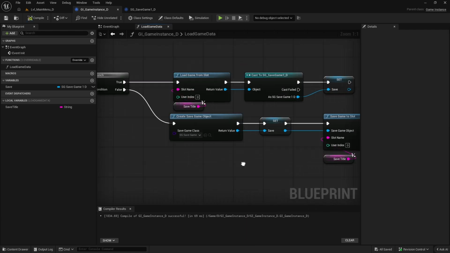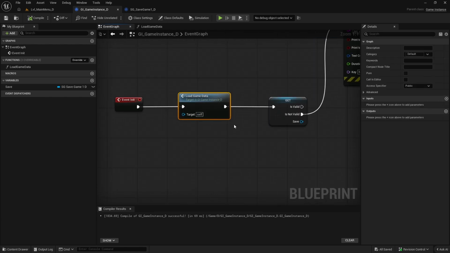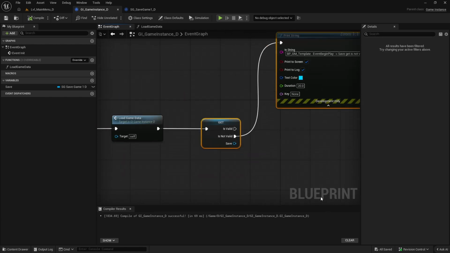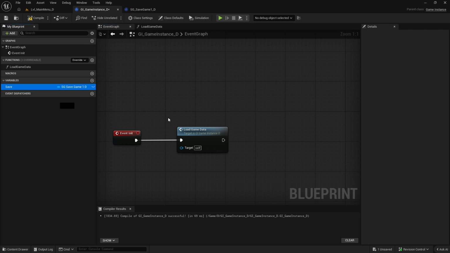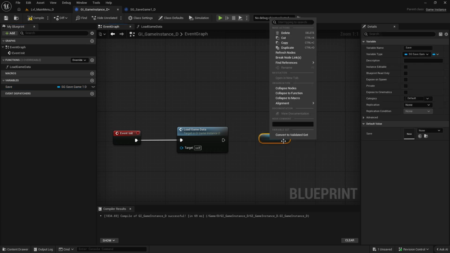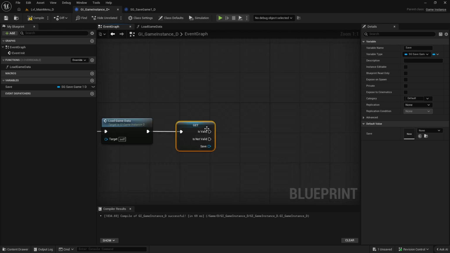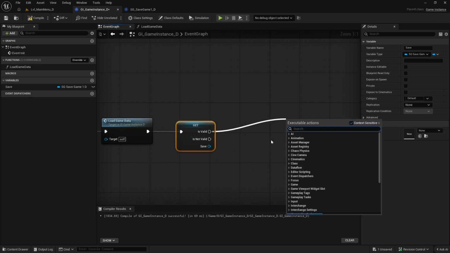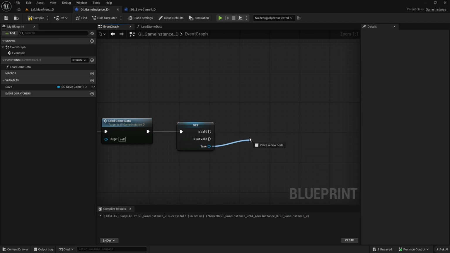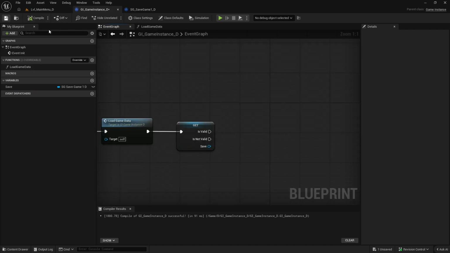Okay, and after you set this up, we go back to our event graph. Here is our load save system. Let's make it from scratch. Here's the variable which we get with our data. We get right here, get, right click, we go to convert to validated get if we want to check if this is valid. Normally it should be valid, and then from the is valid, you will use the data from here later. Right now we have just this test health, and let's try to use this anyhow for testing purposes.